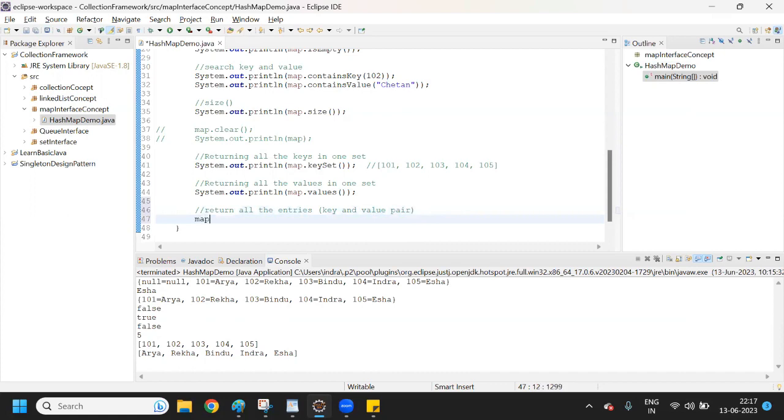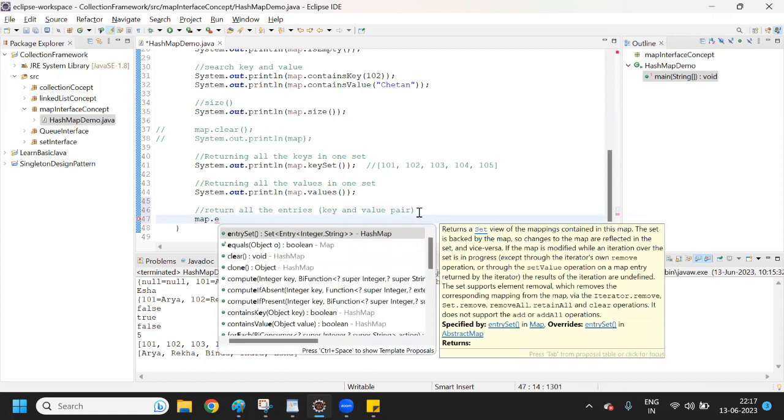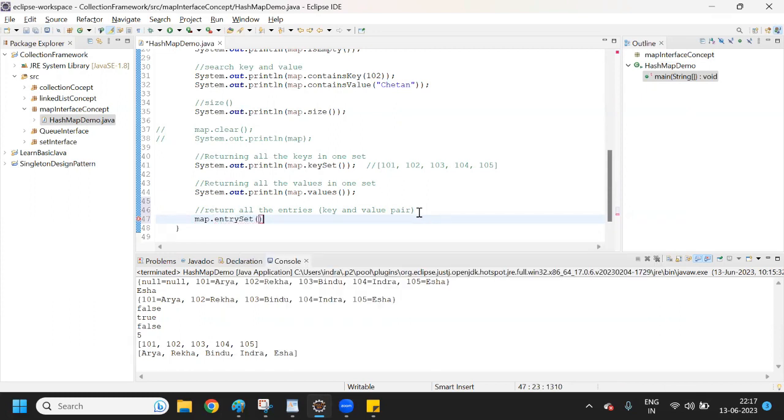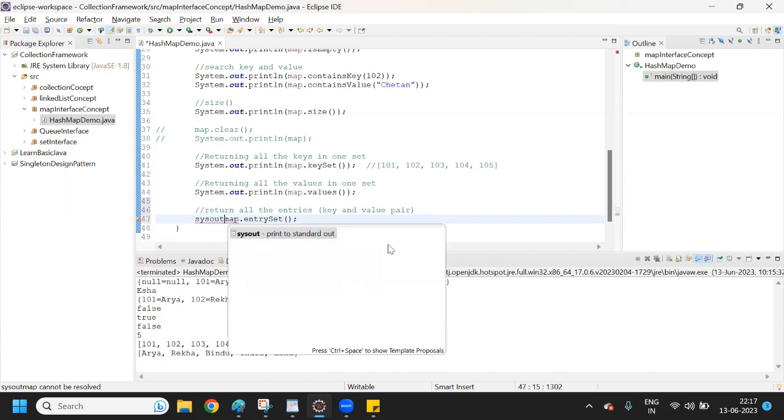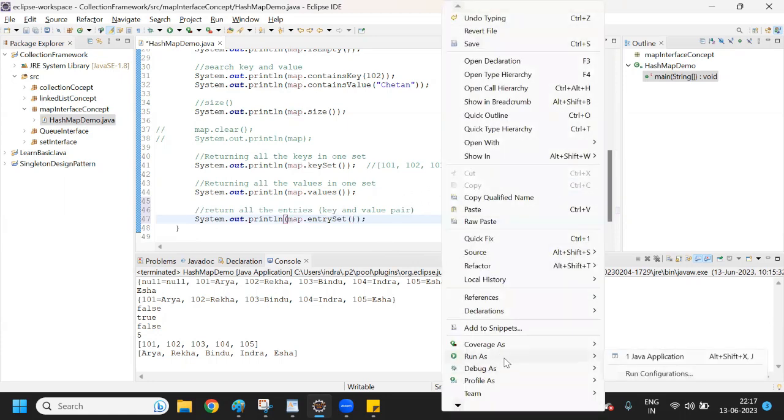Then we can use map dot entrySet. Here we have entrySet, right? So if you are using entrySet, then it will return all the key and value pairs which are stored under the map interface. So let's execute it and see the output.